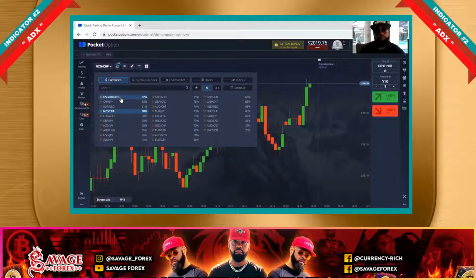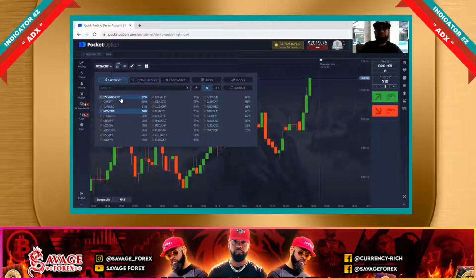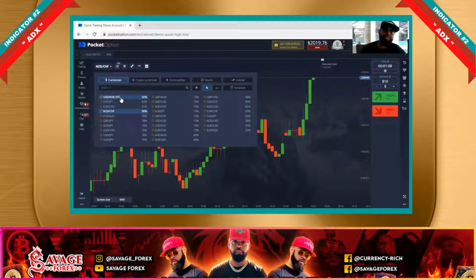OTC stands for over the counter. So basically what it's saying is the broker is providing the liquidity. There's not enough liquidity within the market for the brokers to just trade it straight off of volatility. So it's providing liquidity for you through the market. So through the broker's firm. So basically you're trading against the broker. Some people don't like to do that. I don't really mind. It doesn't matter. The same fundamentals apply, except it can be easily manipulated, right? Because it's the broker who's determining the price, not the market at large itself, right? So if you're new to trading, I wouldn't really trade OTC, over the counter, because it can be easily manipulated.